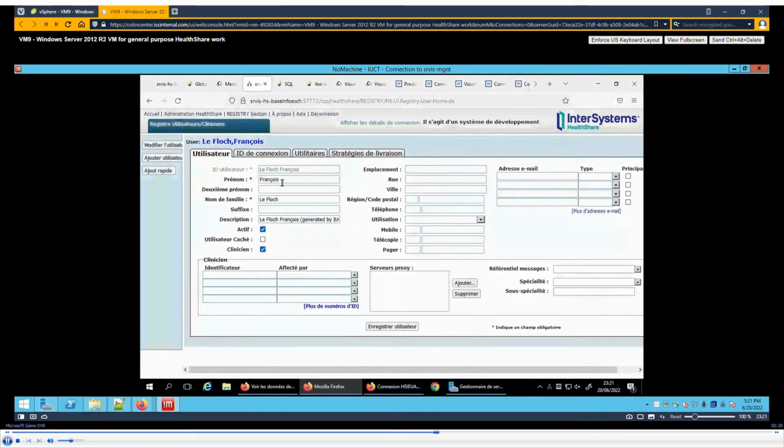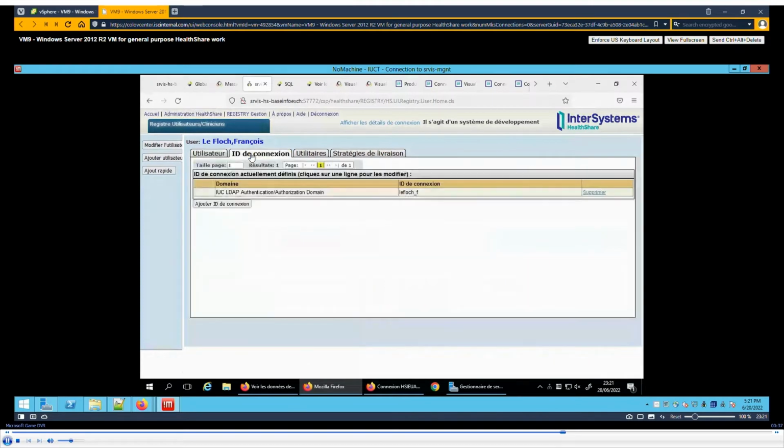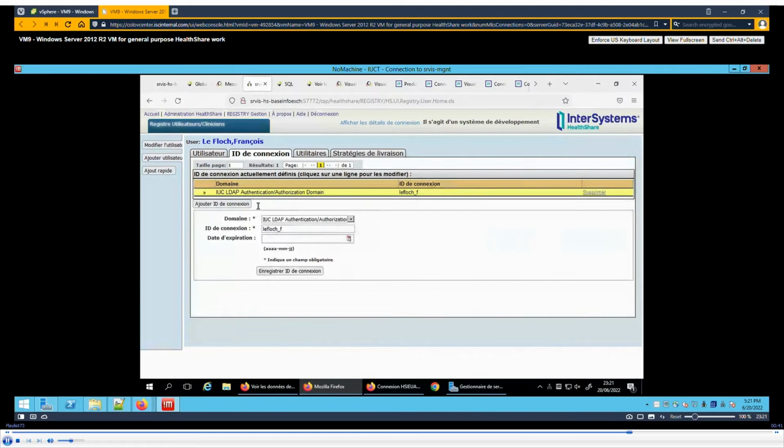So you have, like I said, the first name, the last name, completely synchronized with your LDAP server, and your connection login ID that is here also synchronized. That's actually what you get from Kerberos, this ID here. And that is now registered in your LDAP and Kerberos domain in HealthShare. Does that make sense?